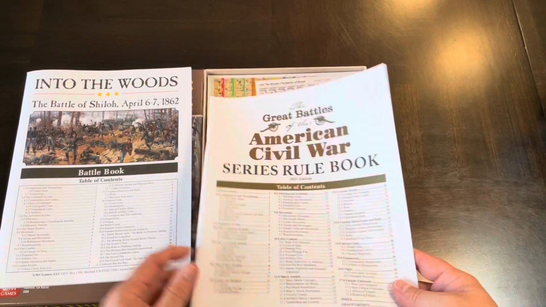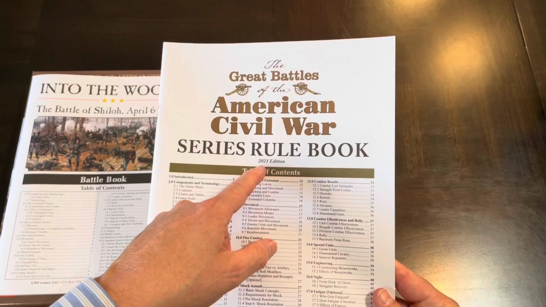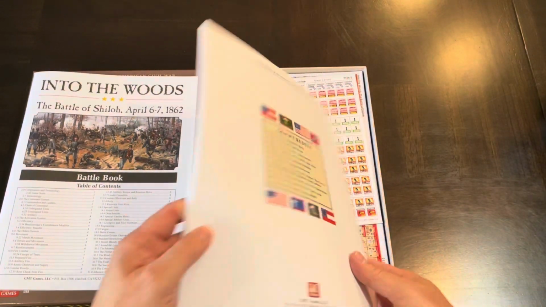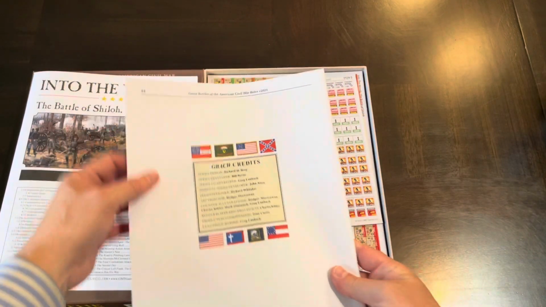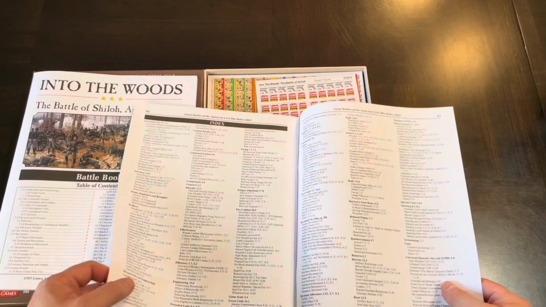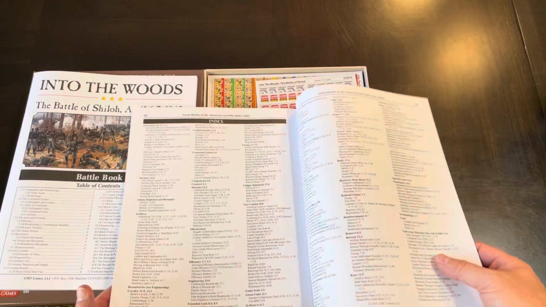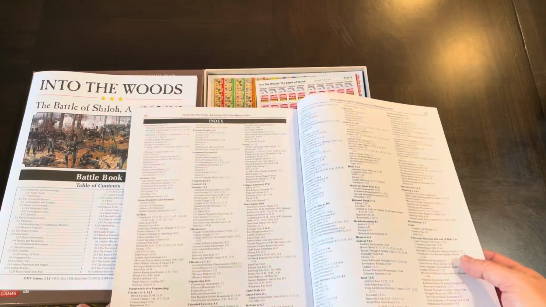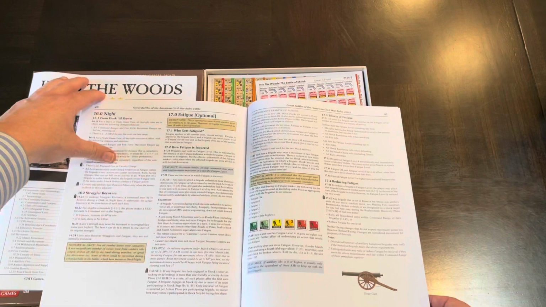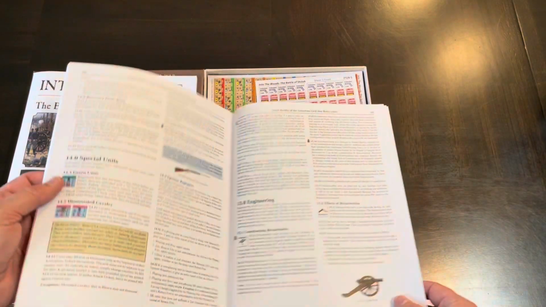Series rule book. I don't know what version this is. It's the 2021 edition, so I assume there's some new rules updates in this edition. And it looks like it comes in at a whopping 44 pages, but there's really nothing on the back. You've got 2 pages of index. Always got to like an index. And then you got some optional rules there. So really about 41 pages of rules.